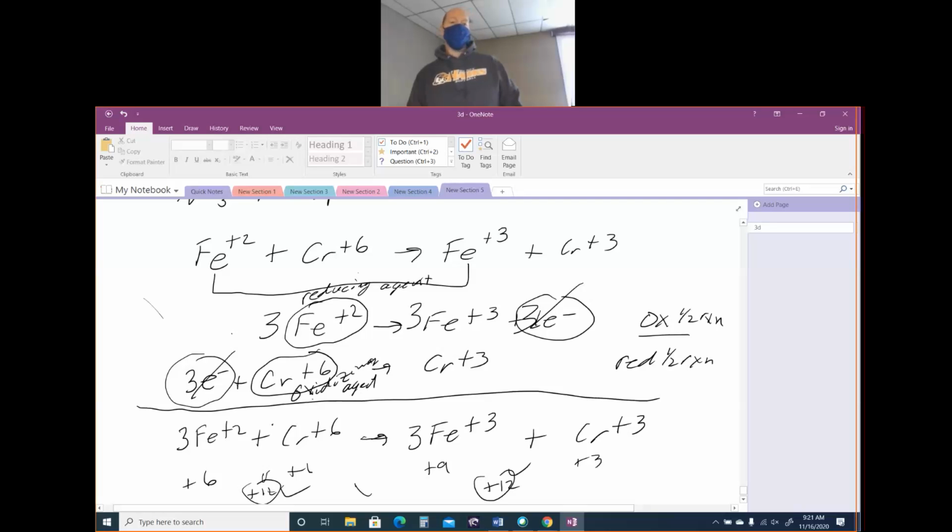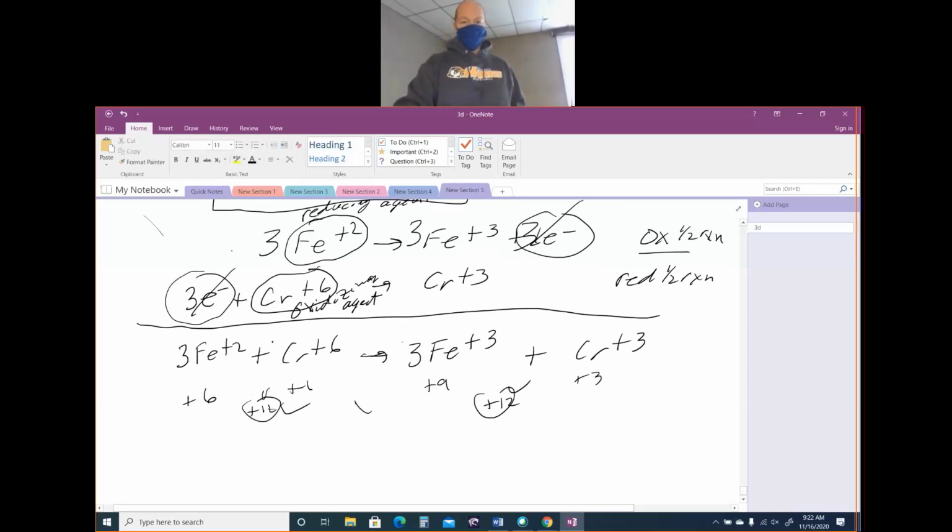All right, if you needed iron plus 2 to be oxidized to iron plus 3, you would need something to oxidize that, called an oxidizing agent, and Cr plus 6 would work for that. All right, so you need to know your oxidation numbers. Let's do a few more that aren't as easy as that.